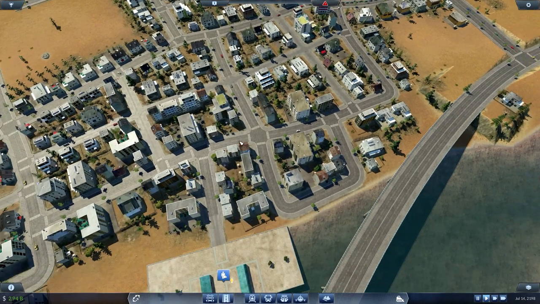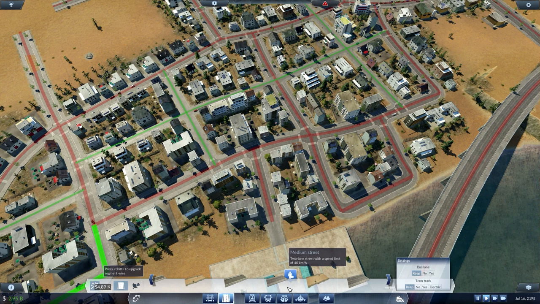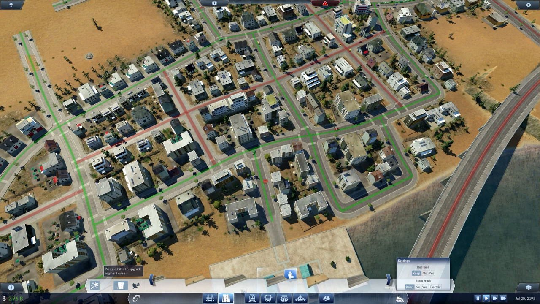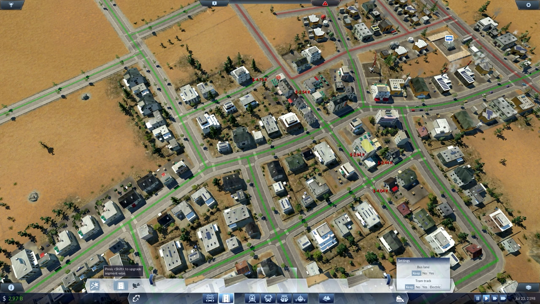So I guess first, we need to upgrade some roads inside of Nashville. And then get some public transportation in as well. Large country roads. No. Medium streets. Want to upgrade as many streets as possible to medium streets and then upgrade to the big streets without demolishing any buildings. And this is the tricky part.